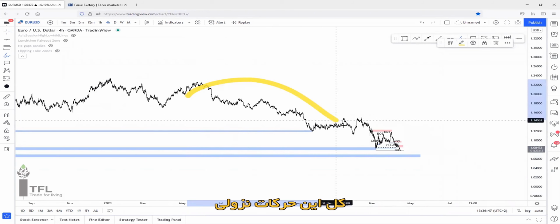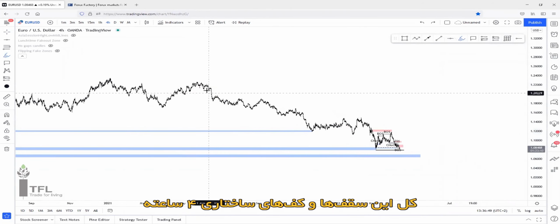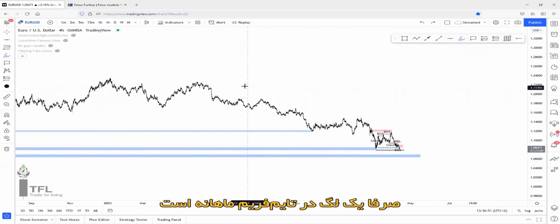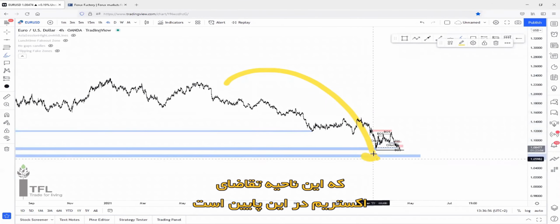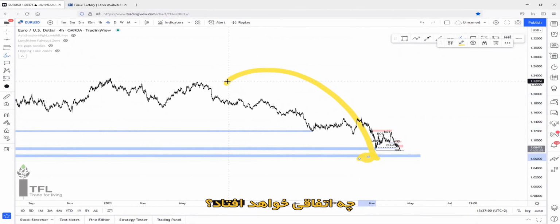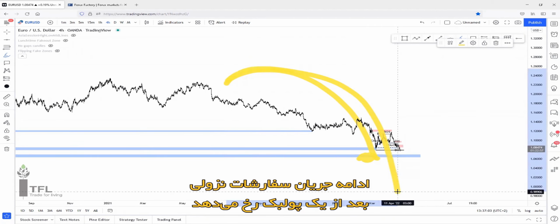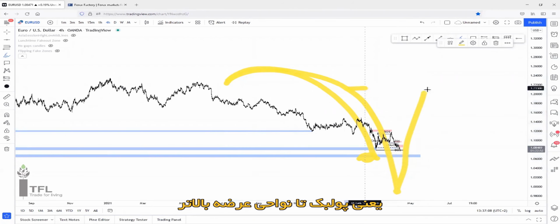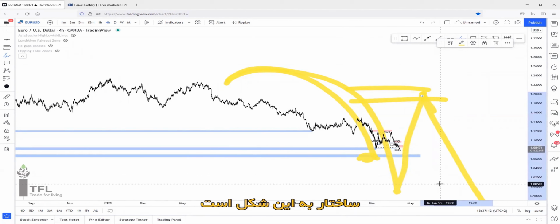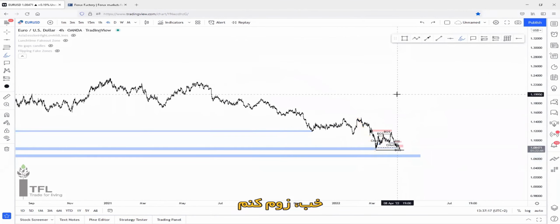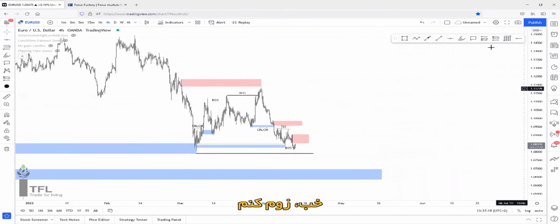All of these downside movements, all of these structural highs and lows on the 4-hour chart, is just a simple leg on the monthly chart, right? And if a low point on the monthly chart, which is this extreme demand zone down here, is being broken, what will happen? A continuation of the bearish order flow with a pullback, right? So pullback to upper supply area, reaction on that upper supply area, continuation. This is how the structure looks like, right? Okay, so let me just zoom back in.